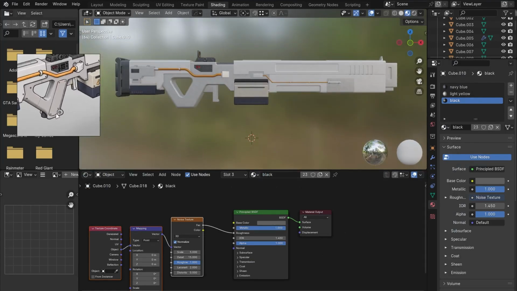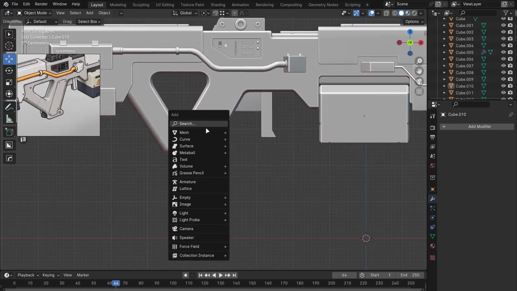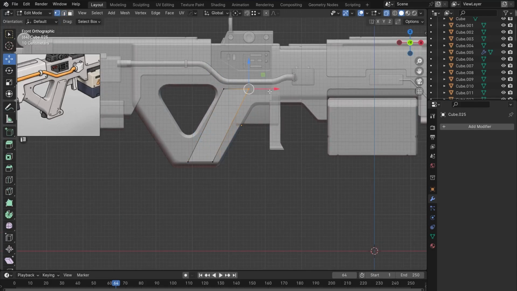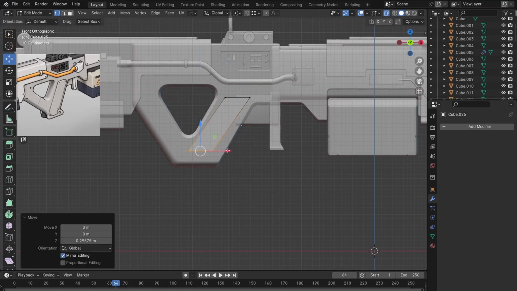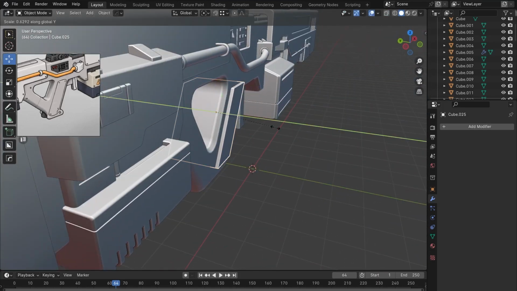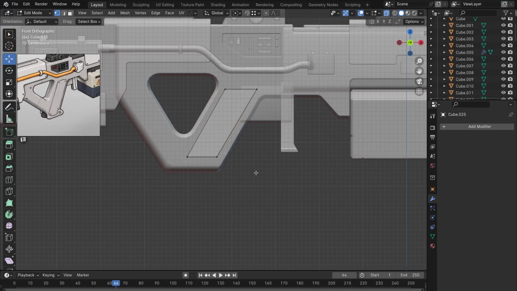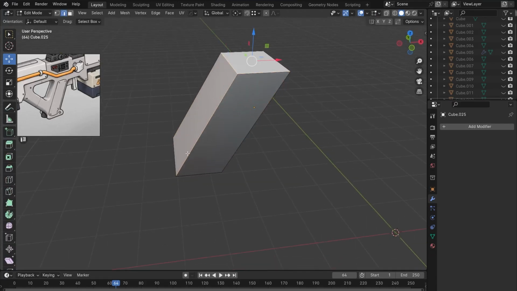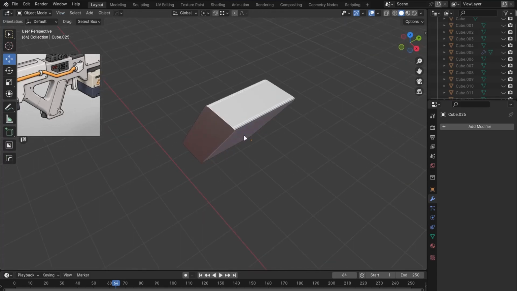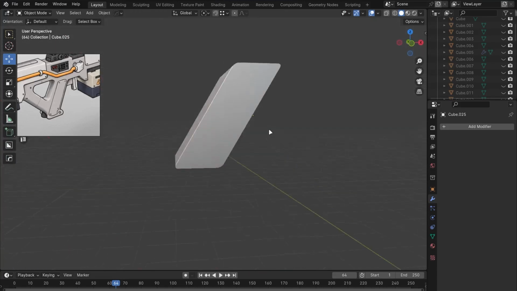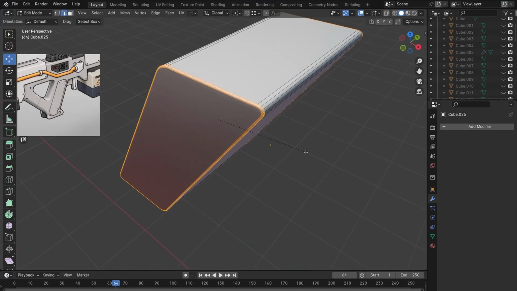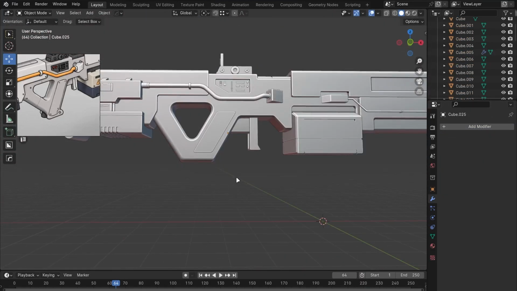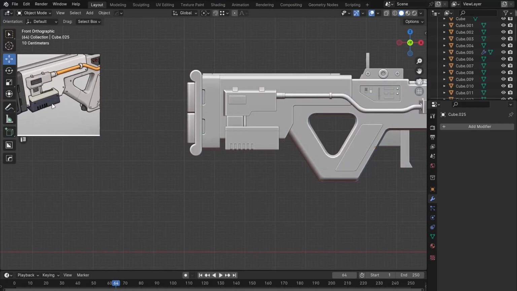Now we have forgotten to model this part here. So let's model this part quickly. And also I will model these small bolts here.